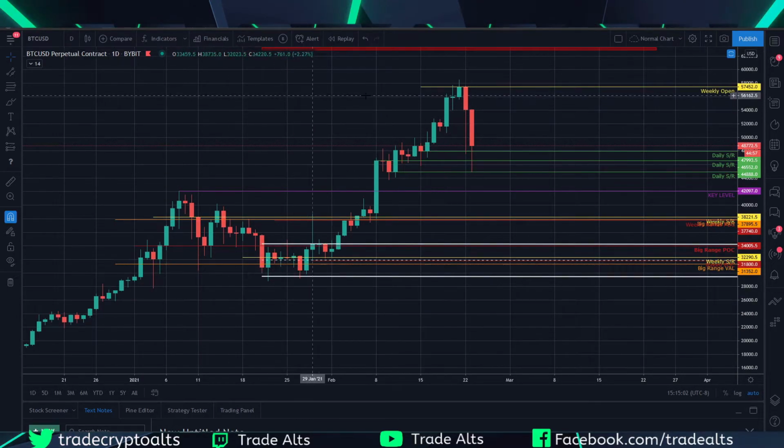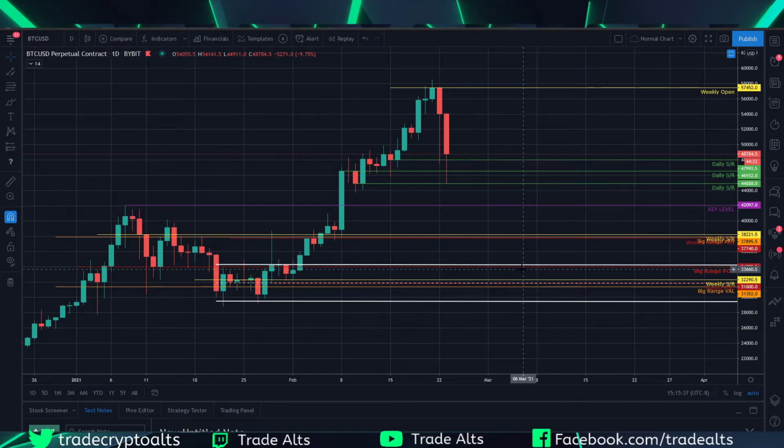So if price manages to come back down and lose this weekly level that should be support, and we start trading back into this region, I will immediately switch back to trading this range again until I'm given a reason not to trade it. As far as range trading goes, I do not delete old levels. I always save old historic ranges, because if you come back to them, the levels that you were trading in that region will come back into play. So that's just a little side note.